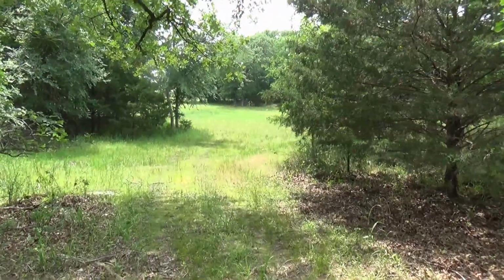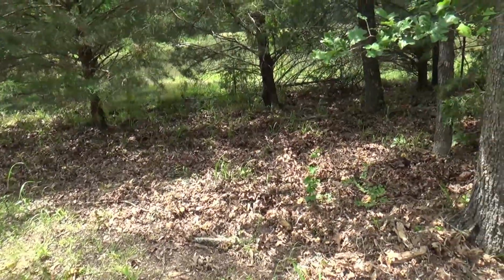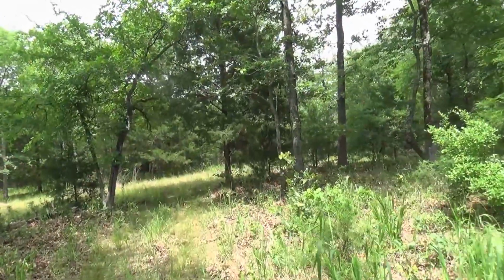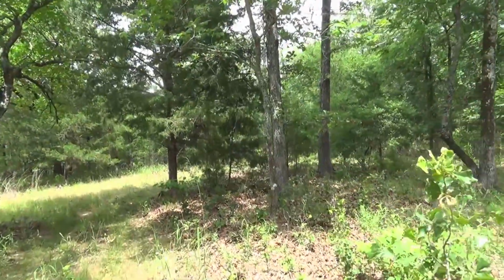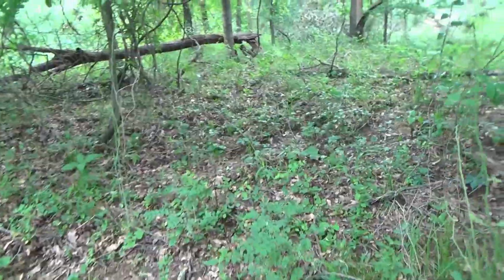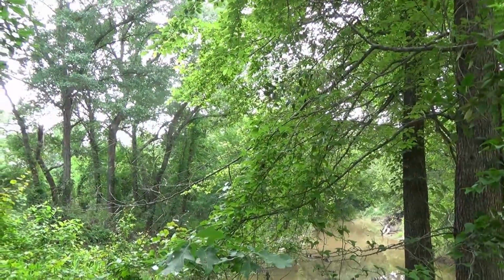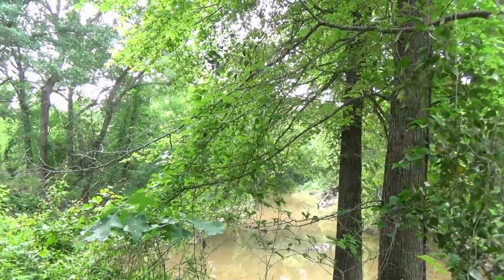All right, so the 13 hogs came from the west over there. Came right over here. You can see where they churned the leaves up pretty good. Creek is just to our left. We'll probably drop down a little bit lower. There's a good chance that those hogs are down in the sand where it's nice and cool, just up above the water level. Great blue herons over there squabbling.